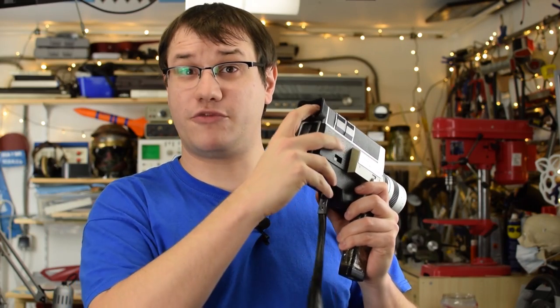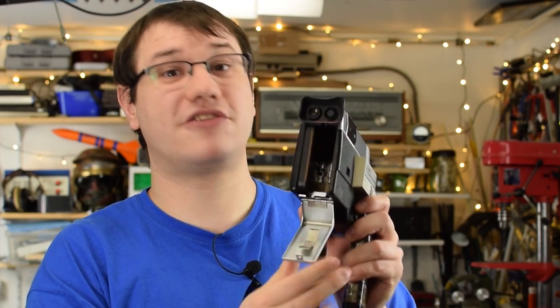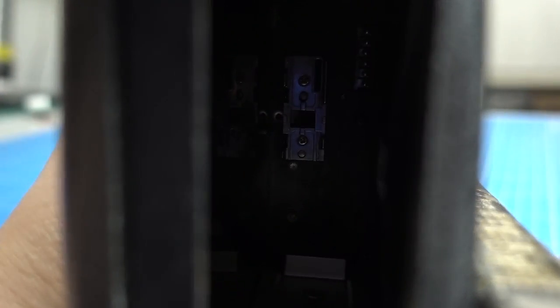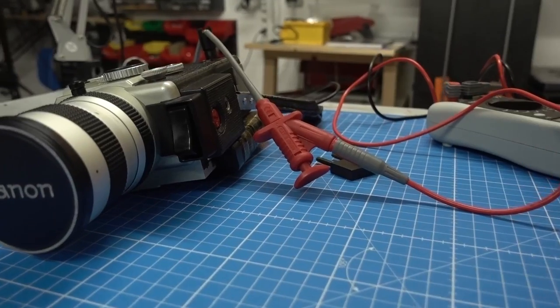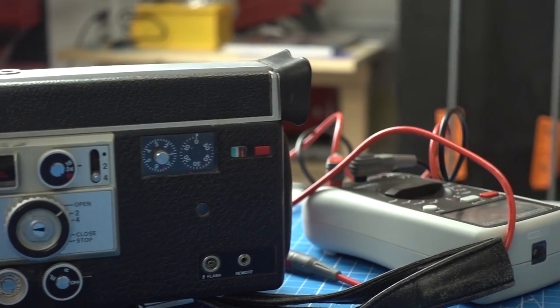So every part of this project has to fit within this tiny space, and I will use a little trick to determine the position of the camera. I shine light through the lens and mark the position inside with a marker. This neat little trick allows me to determine the position of my image sensor relative to the cartridge. But it turns out it's a little bit more difficult than I thought, because we have to align it in every axis perfectly. And that's easier said than done. Positioning the image sensor is basically a game of trial and error.